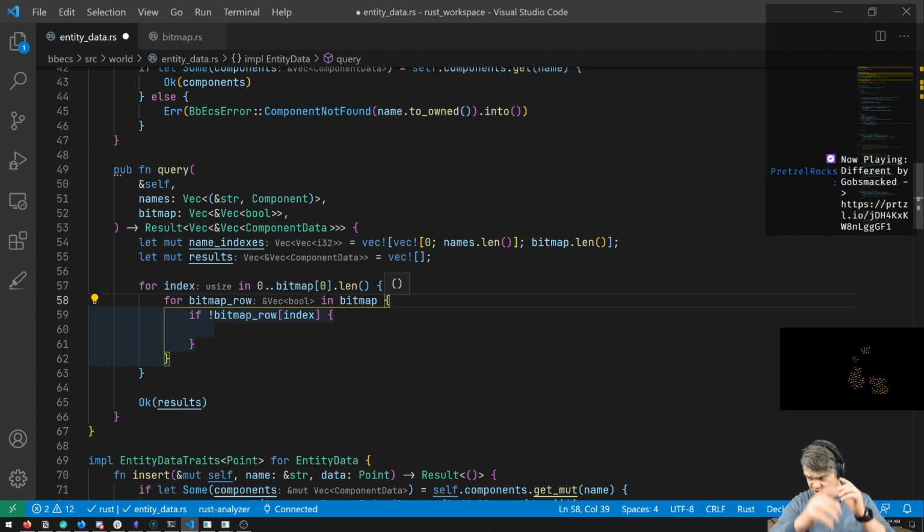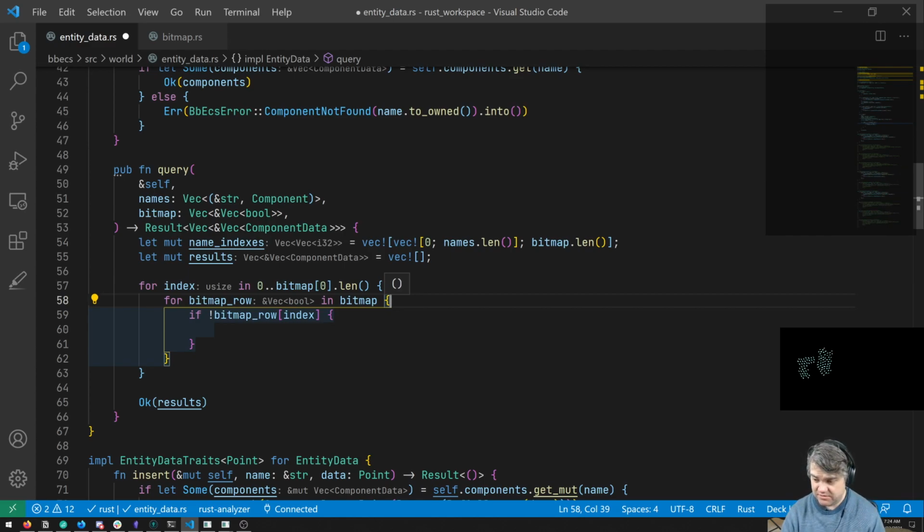So I wonder if I need to do this in 2 passes, and I don't want to do this in a single pass. If I did it in 2 passes, it would be the flag that we're not going forward. And then we're going to increment name indexes, except for the one that's not there. So we need to check if you all exist, and if you don't exist, we need to know which one. So how do we do that?